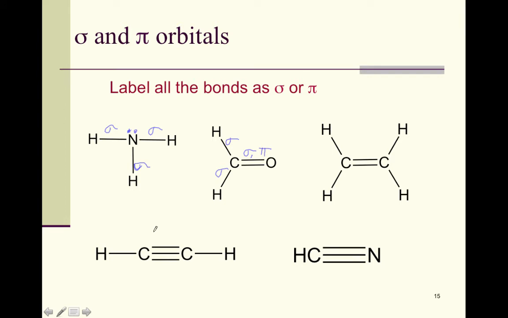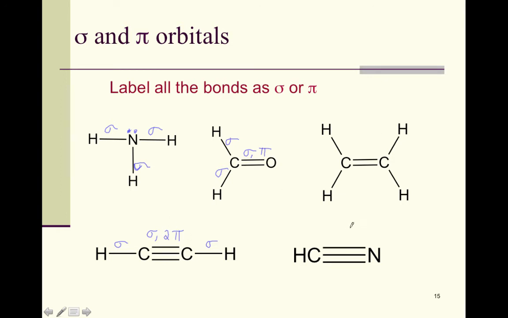I'm going to come down here. Let's try this example. I have a carbon with a hydrogen. What would that be? If you guess sigma, you're definitely correct. Carbon and hydrogen single bond, that would be a sigma. And in this case, between carbon and carbon, I have 3 bonds. Now remember, anytime 2 atoms come together, the first one is always a sigma. But I have 2 other bonds. That means I would have 2 pi bonds in here. So between my carbon and carbon here, I'd have 1 sigma and 2 pi's. And that's how you would note that.